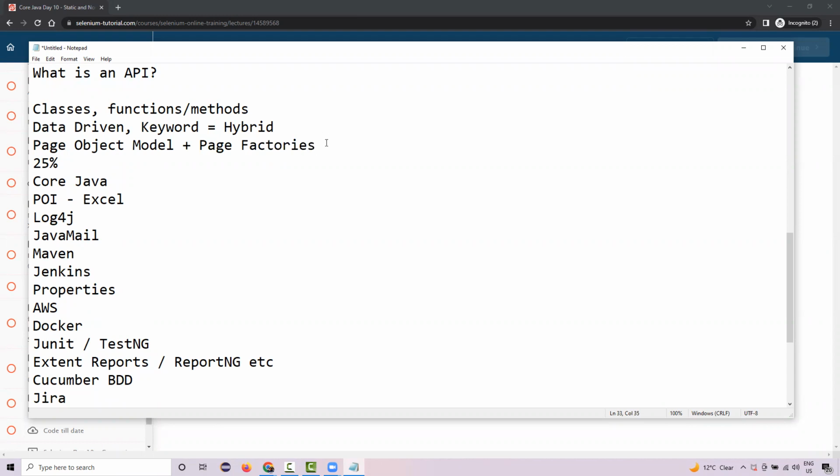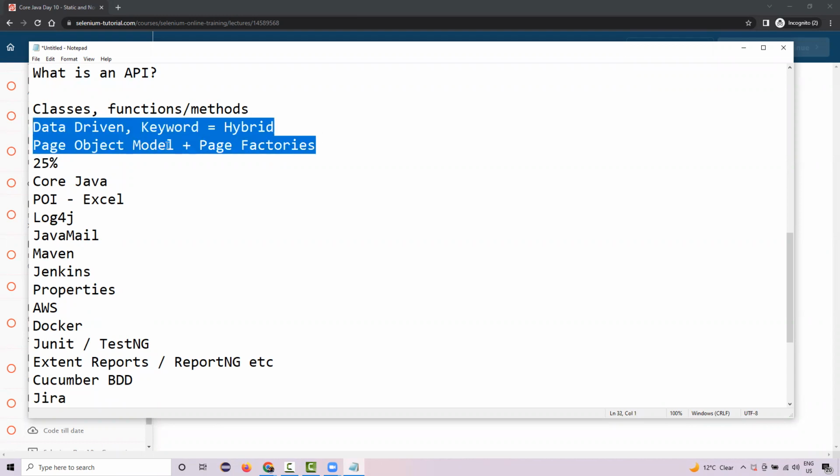These things are not like some predefined jar file or some executable file. If we talk about QTP or UFT, we have data-driven available in all the plugins. But here we don't have any plugin called data-driven or keyword-driven or hybrid. These are all design patterns, you can say. If you are reading data from Excel, we call it data-driven.